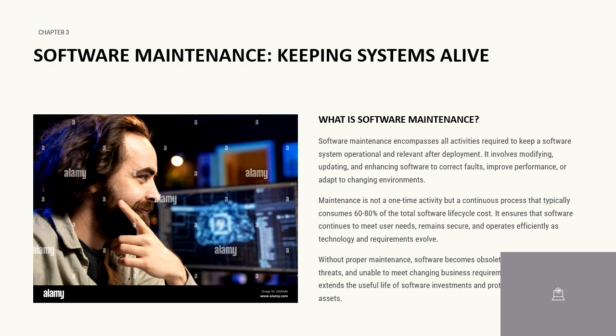It will involve any further modifications of the code, updates and enhancements to correct the faults, improving the performance, and also adapting to the changing environment, right? It includes all modifications after deployment basically. Maintenance will consume 60 to 80% of the life cycle cost. This you should remember. Okay.